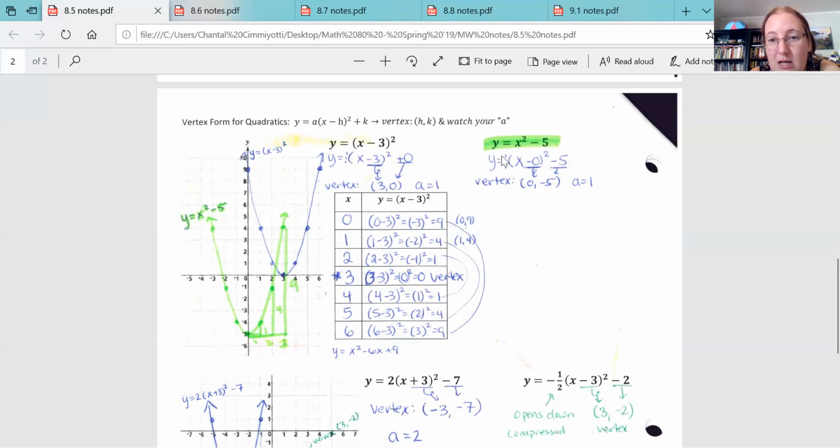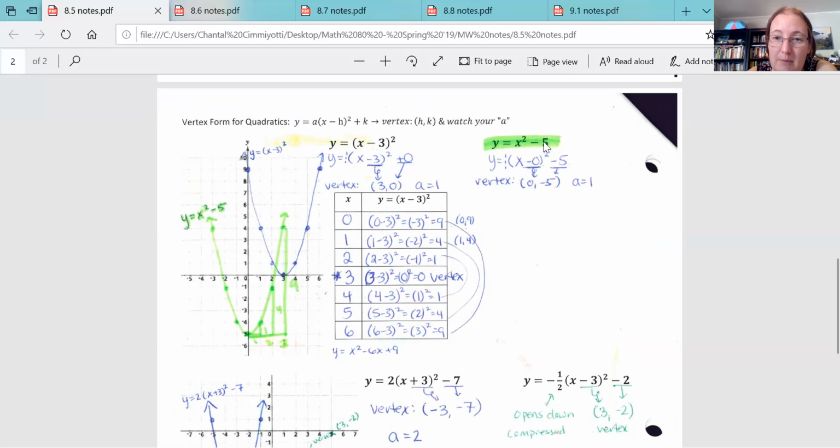You can rewrite this potentially fairly easily in terms of vertex form. Other times it's not quite so easy. It just depends on how involved these are. If there's a b term, then you're going to have to do completing the square, which we'll briefly show in the next lesson as well. But this one is pretty easy, because there is no b term, to recognize that this is x minus 0, because that's x squared minus 5. And so it can be written in vertex form. The vertex, again, being the opposite of this, opposite of 0 is just 0, and then keep that the same, -5. And the A being 1.